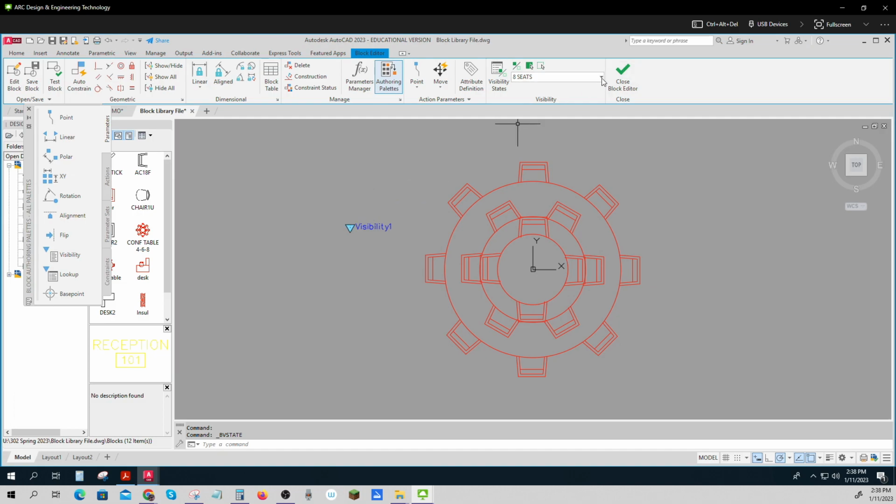Now, if I do 4 seats, I can make things invisible. So all of the things that I'm clicking right now will be invisible in 4 seats. And in 6 seats, here's the invisible one.